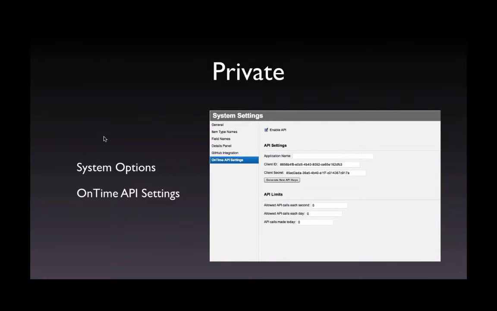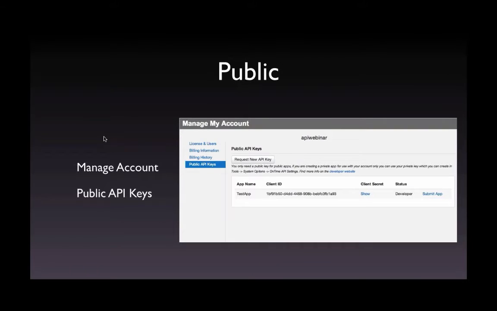If you want to do a public app, there's a separate place under Manage Account, Public API Keys, and you would request a new key. If you want to have your app be available to everyone, this is the process that you would walk through. So typically you'd start with the private side to get learning the process. Once you're ready to start a public app, you come here, you go to Public API Keys, and you say request a key. You'll be given a GUID for that key, and it'll start as a developer key.